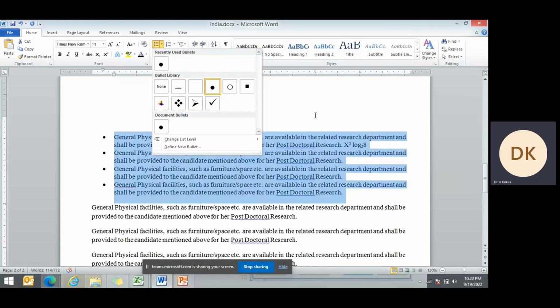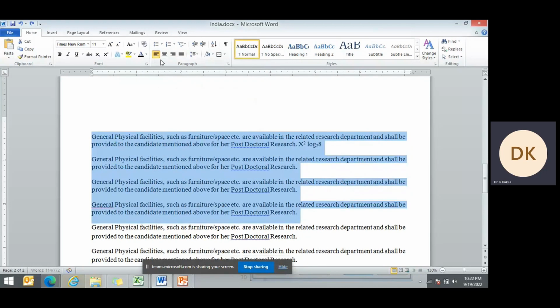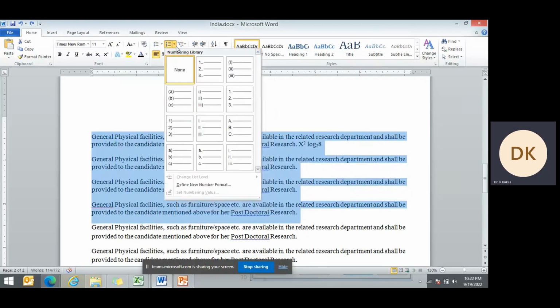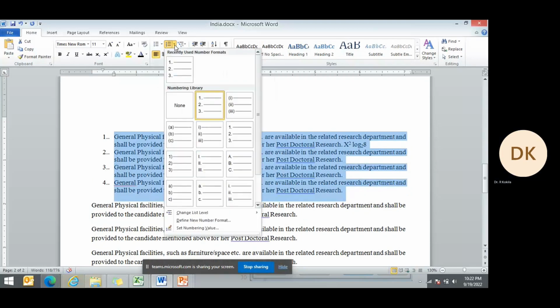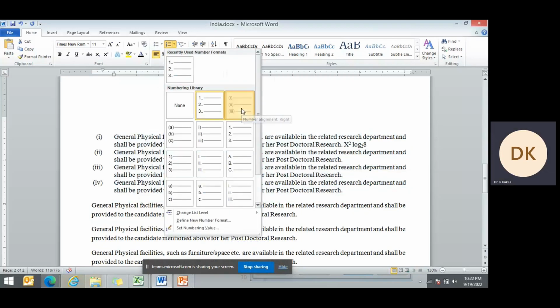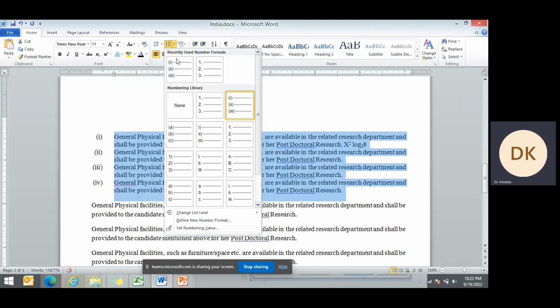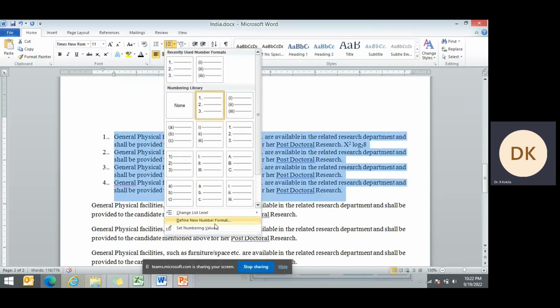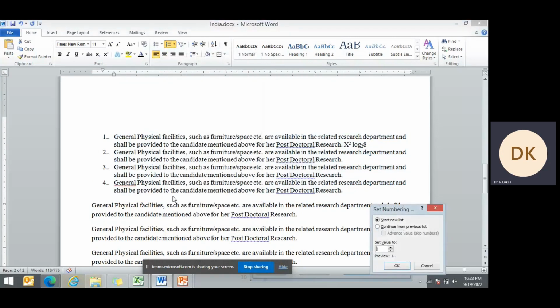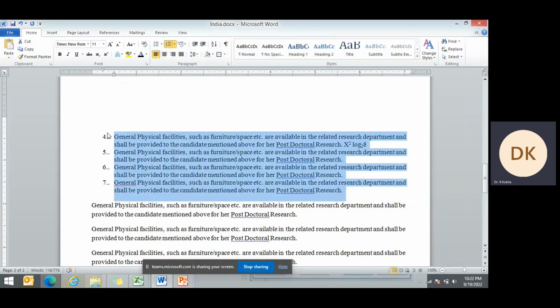Suppose you are going to give it as numbers, like this it will be. So now I'm going to give numbers, and now I want to change the number to start from 4, 5, 6, something like that. So what I'll do is I'll change the setting to 4. Now the points are starting with 4, 5, 6, 7.